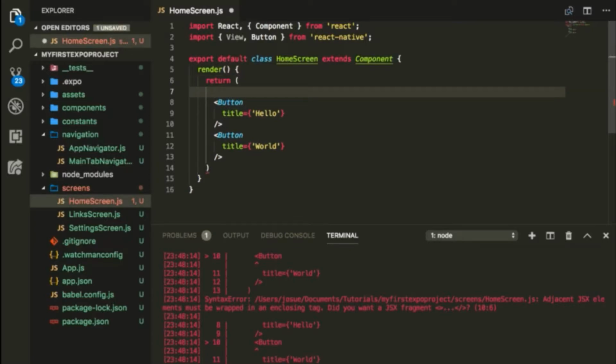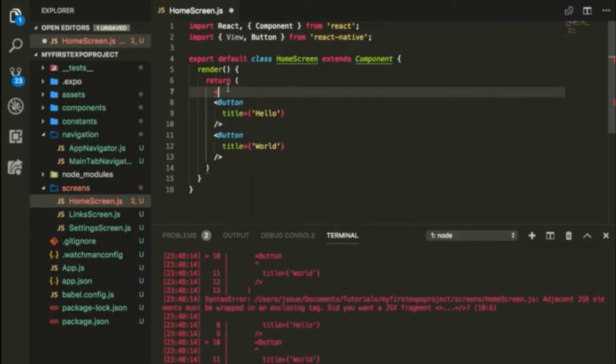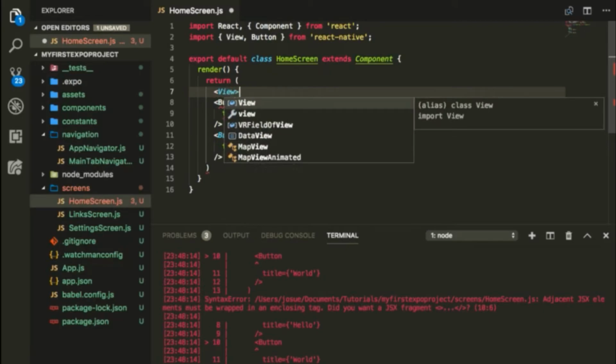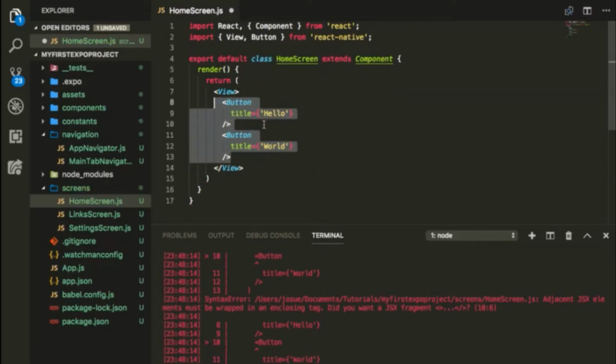It's like wrapping everything under the body in HTML. This is going to be the body, and that's why we have this View here. We can just wrap all this inside of the View, with an opening tag of the View and then a closing tag. This is how you're going to structure your React Native component always.